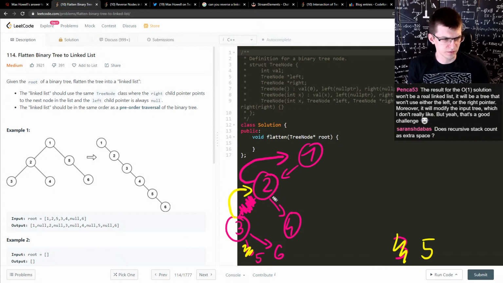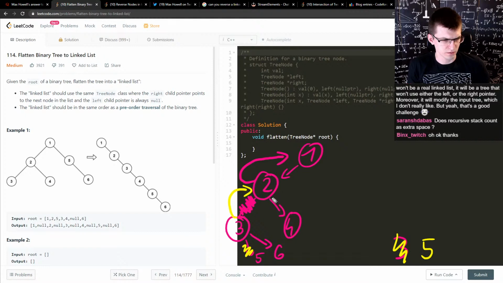The result for the O(1) solution won't be a real linked list. It will be a tree that won't use either the left or the right pointer. Yeah, I agree. This is what we should do. The recursive stack, I think, obviously should count as extra space. So we need to do it iteratively, or with recursion, but of only constant depth.